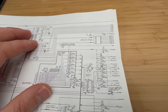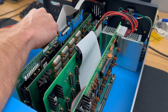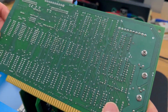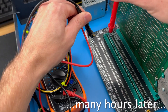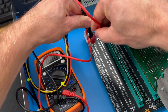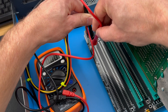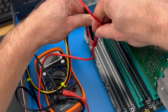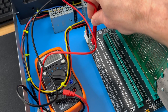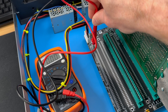Let's probe around and see what's happening with this pin. While the computer is running and paused on the IN instruction, the SWO pin — which is pin 97 on the S100 bus — is expected to be high, because the signal is active low, meaning it's active in a low state and inactive in a high state. We wouldn't want this signal to be active during the IN instruction, as it's a READ and not a WRITE instruction. However, as observed on the voltmeter, the signal is registering as low, indicating a discrepancy. This suggests that pin 97 is receiving an invalid signal from either one of the boards on the bus or the backplane itself.